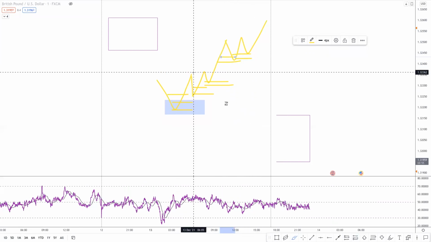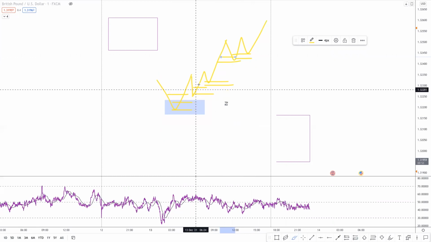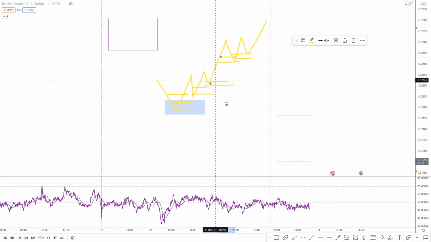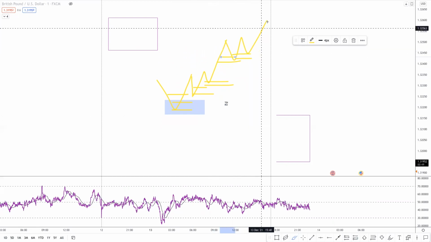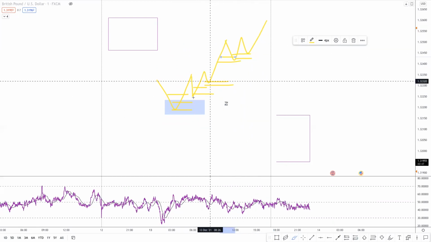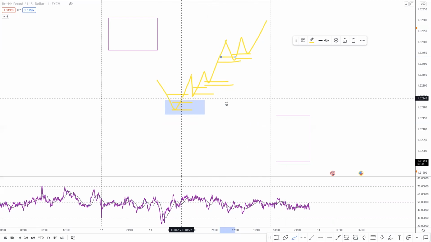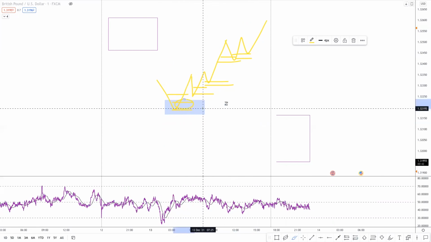Price has respected the high time frame POI. We have now created a new structure. We can now find established order flow on the 1 minute to find continuations post that high time frame POI. Now, can you still enter this on an instant entry? You can. It's all about your risk tolerance, right?